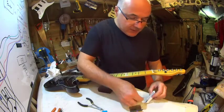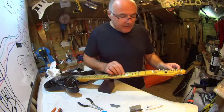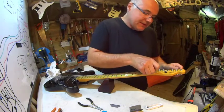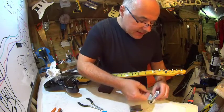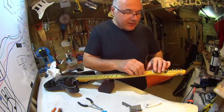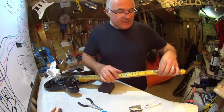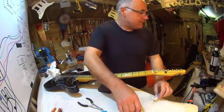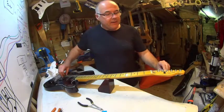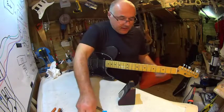Then once you've done that, when you're sure that your strings are actually running smoothly through the slots, then you add some graphite as a final lubricant. Don't do it before. It won't cure. If you try and do it as a cure for your pinging strings, it'll just kind of wait until it's worn away, and then you'll have the problem back again. It'll act as a temporary lubricant, and actually it won't really work anyway, because the string gripping the slot is a very powerful and disruptive thing, and it is what contributes almost entirely to the tuning instability. Sorry, half and half. Half is the unreleased slack in the string, and the other half is the nut slots.